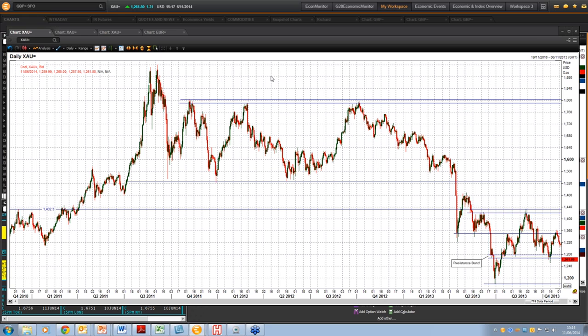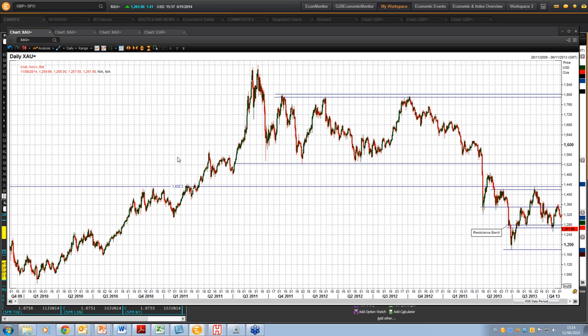Anyway, what we're going to do now is look at some other key levels. I've drawn in on this one here. As I said, we're looking for major turning points. You can, I suppose, draw a turning point at pretty much any trading day, at a high or a low, but your chart will end up with a significant number of lines and support levels, and you don't really want that because your chart will end up being a whole melee of lines, and it becomes almost impossible to get a proper gauge of what you're looking at.